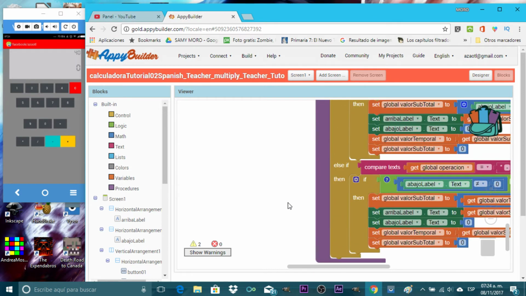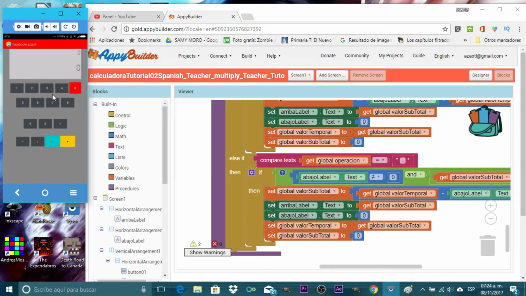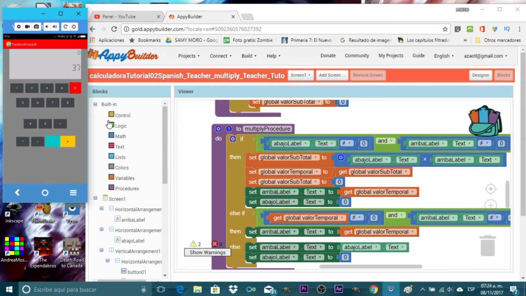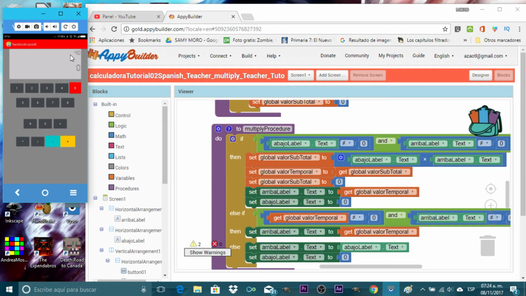So now we need to insert everything in the equals procedure. For example, what happens if I have 37 plus 3? 37 plus 3, 40. If I press times right now, it's going to check the situation in here.